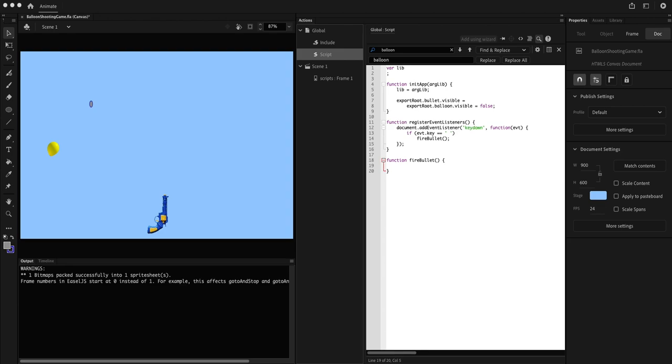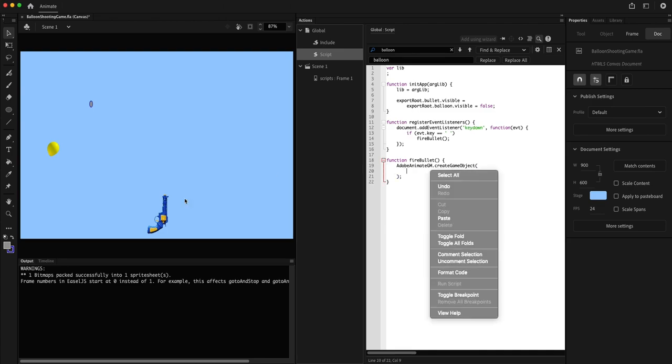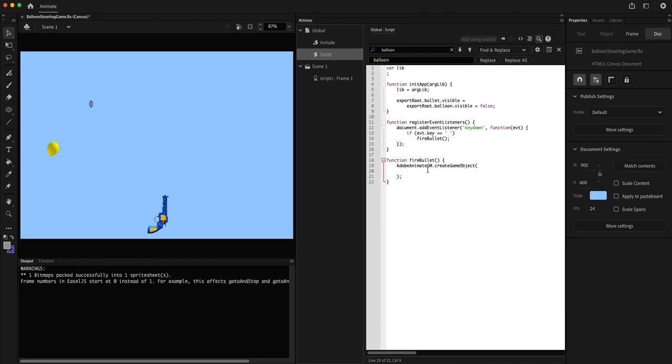So what we are going to do now is we are going to use the Adobe Animate GameManager, the GM GameManager object from this library, and we are going to call createGameObject, and there are a number of arguments to this. The first one is which symbol we are going to instantiate.